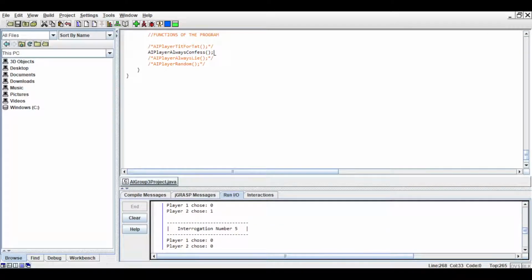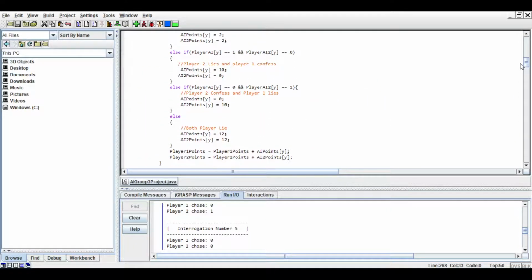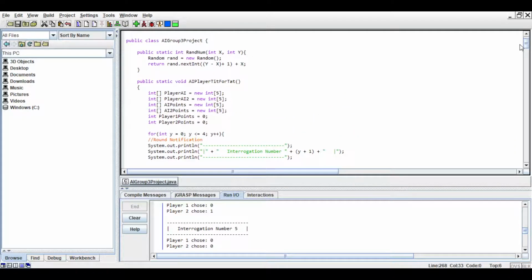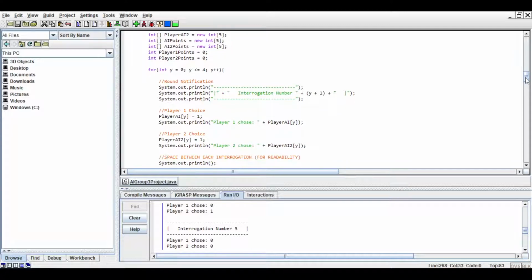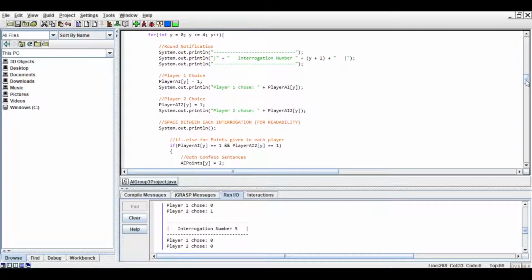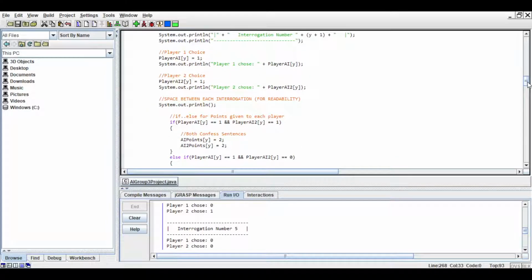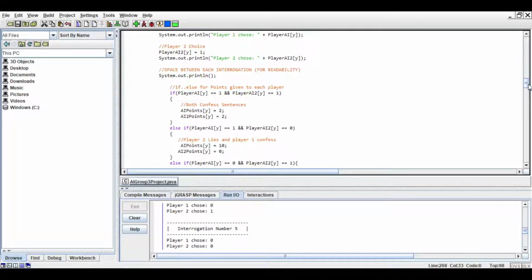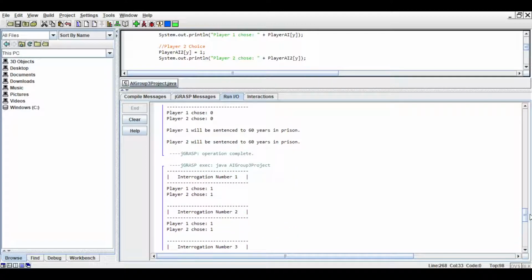In this scenario, this is the scenario with the random number, I believe. So random number is not okay. So there are little flaws in this program which I can easily change. Let's see real quick. Okay, hold on. Is that a flaw? Let me see. Okay, that is not a flaw. I was looking at the wrong one. So this is not a flaw. So there's nothing wrong with this.